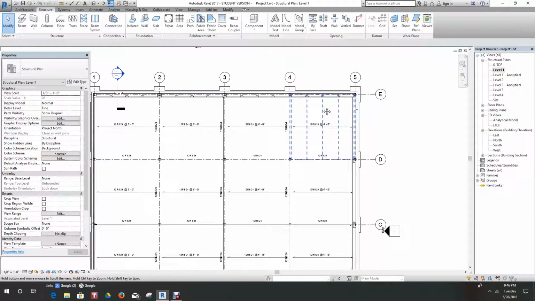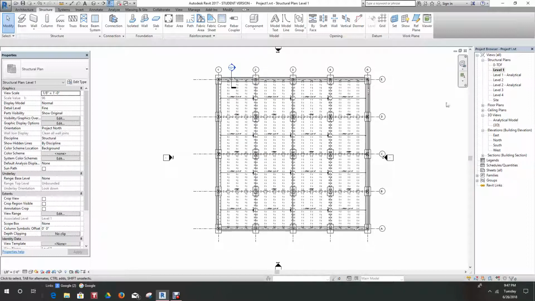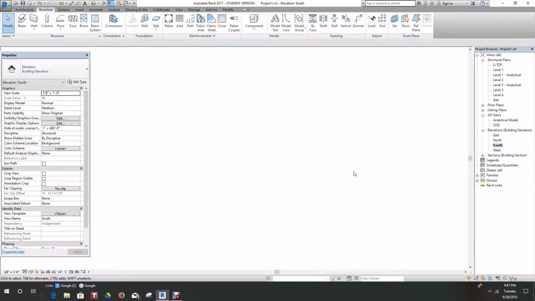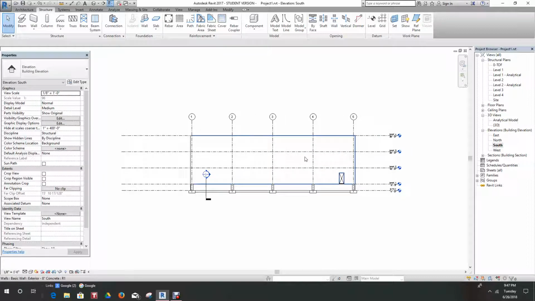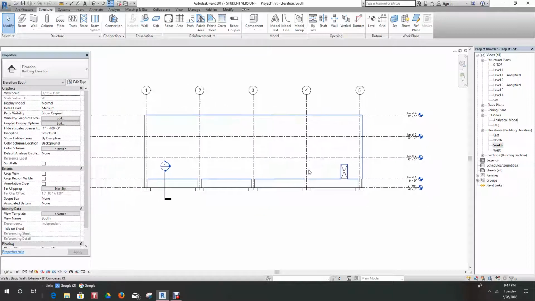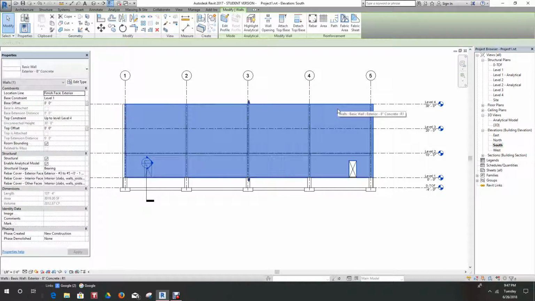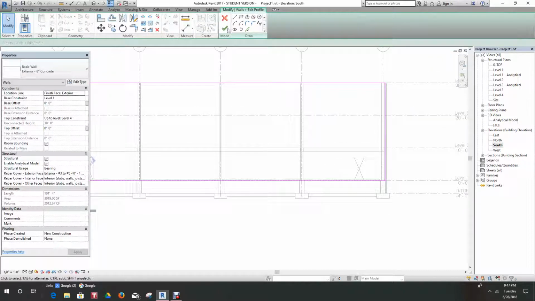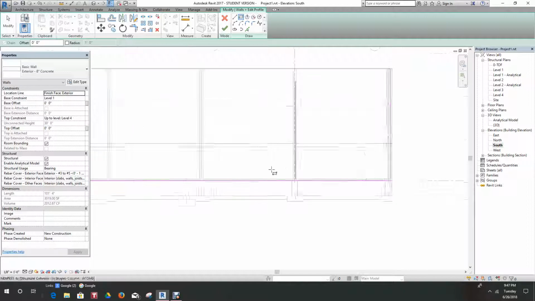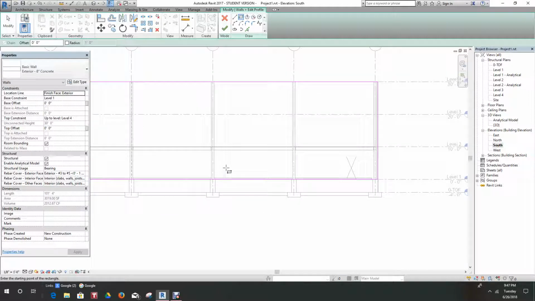So now what we want to continue to do is add floors on the upper levels. Well, let's make some openings in these walls. So let's go into our south elevation here. Now we have our door opening here, as you can see. Now let's just add an opening here so we can select this wall, and we can do what we call edit profile. And we can go here and let's just make an opening from here.